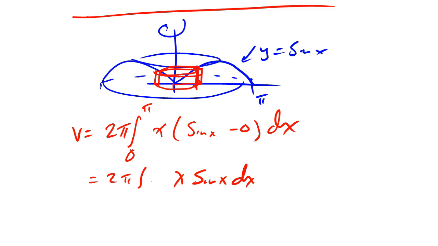And I'm going to do that on my calculator. I get 19.7392 and some change. One thing to make sure, if you're using your calculator on this, since you're using a trig function and you're doing some calculus with it, make sure your calculator is in radian mode. Derivatives and antiderivatives only work when you're in radian mode. So anyway, there is an example of the shell method.